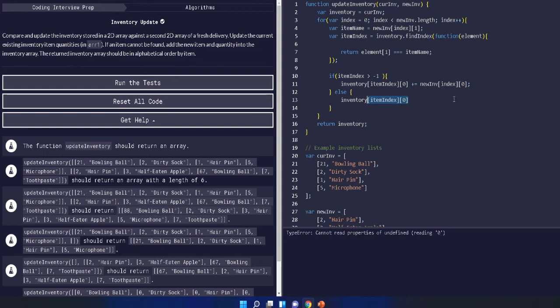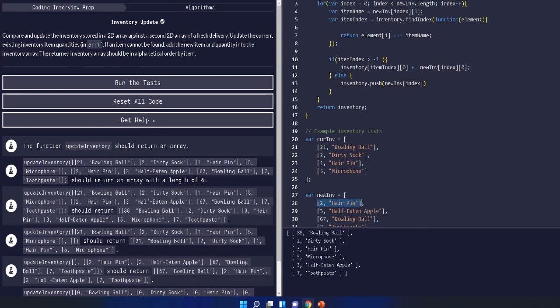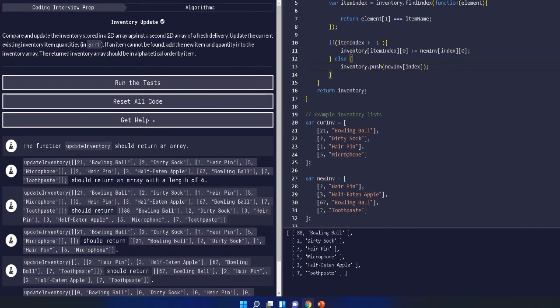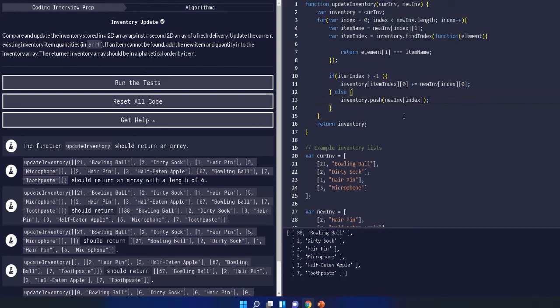So inventory.push, and we are taking this new inventory index, the whole item, basically this or this, right? Not just the name. Okay, so now we have new items, which are basically dirty socks, hairpin, microphone, half-eaten apple, and toothpaste. Those are the new items that we just added here.